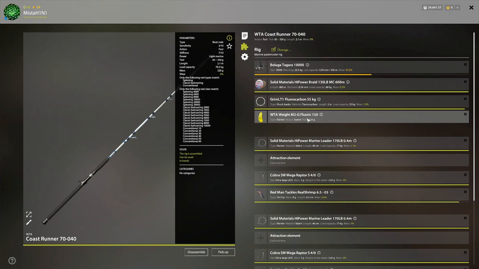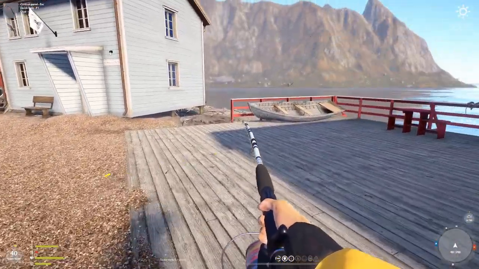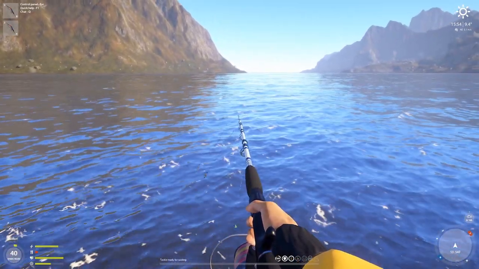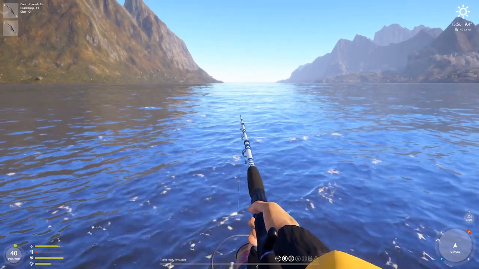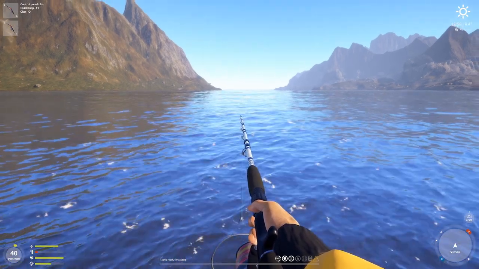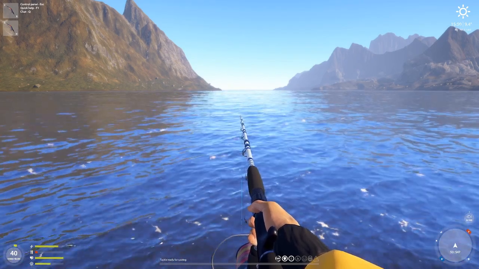Also, let me just tell you that when you're retrieving it, you will get a bite at almost every cast, and a lot of the times the fish will not hook. Don't worry, keep retrieving it at a very slow speed and it will hit again. And if it doesn't, usually when I have 5 meters left, I just open my bail and let it drop, and usually a fish will hit once it's dropping.